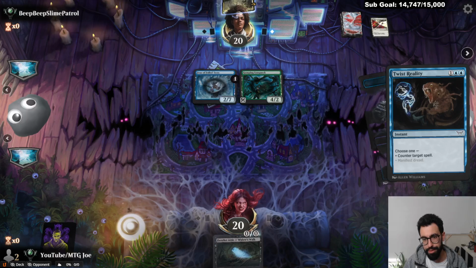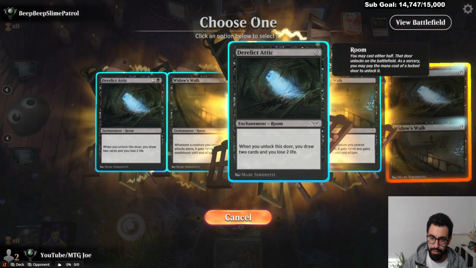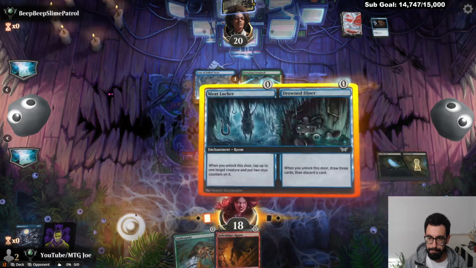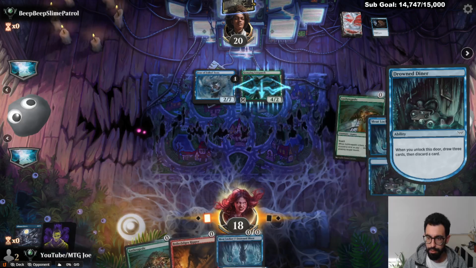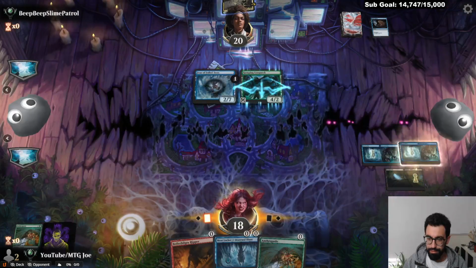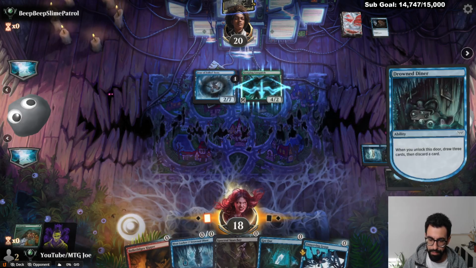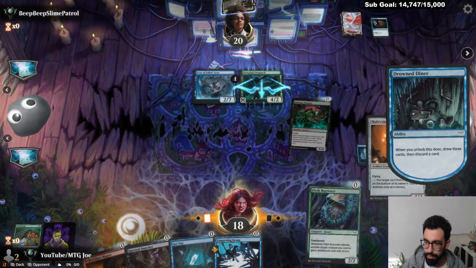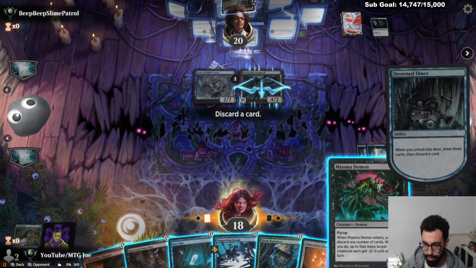Counterspell. Add the counter. Cards. And tap this down. Ooh. Let's go. Now we just kind of keep chaining these together. Honestly, this just shuts down that I can't really attack, but I can just tap it down repeatedly.